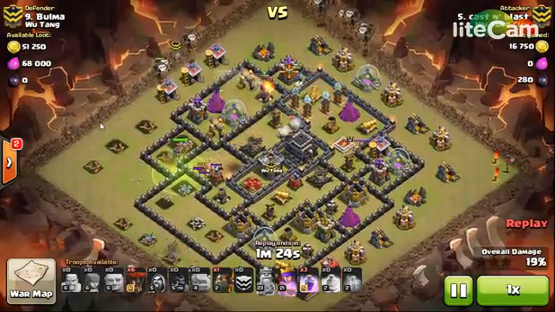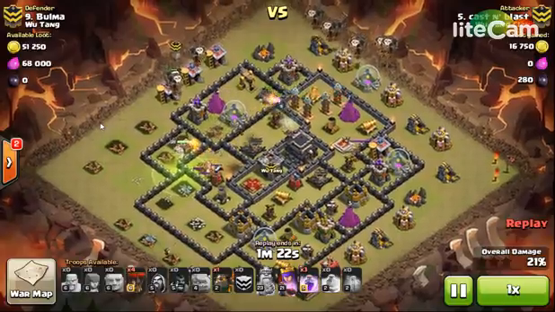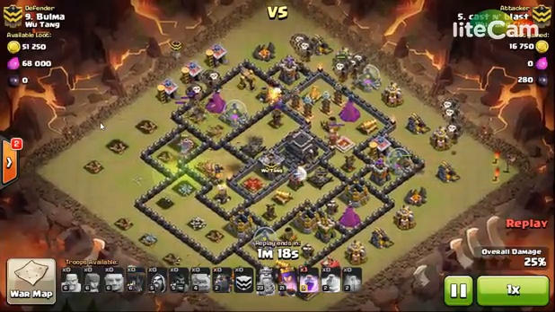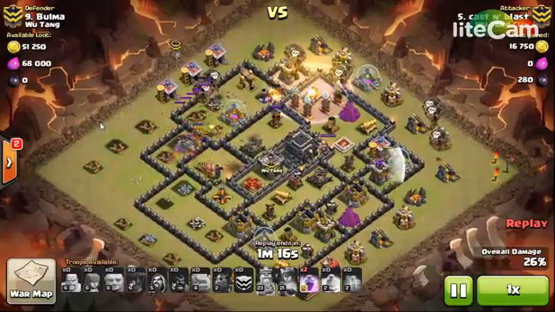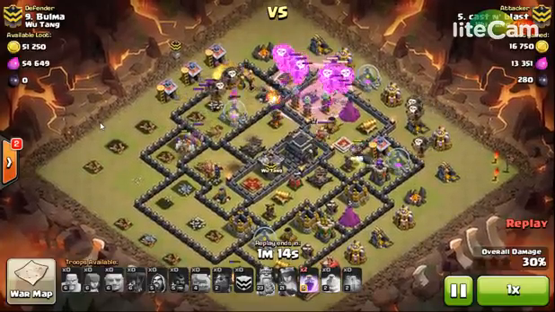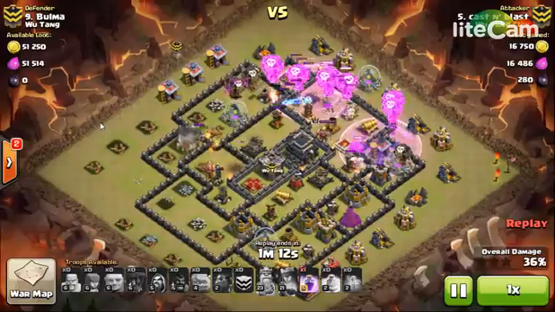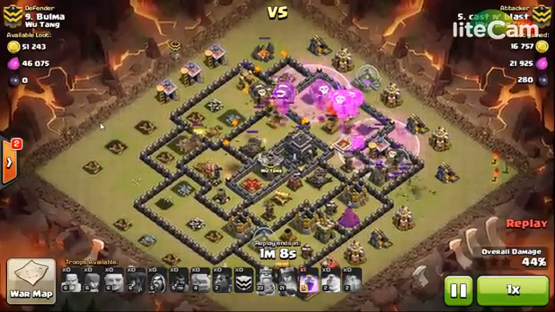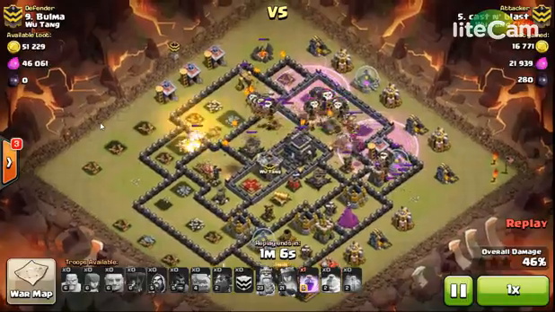Definitely, you want to already be launching your loons. So there's my loon drops. Start them even though the blower's going. Throw on my first rage. First pup's down. Throw on my second rage.